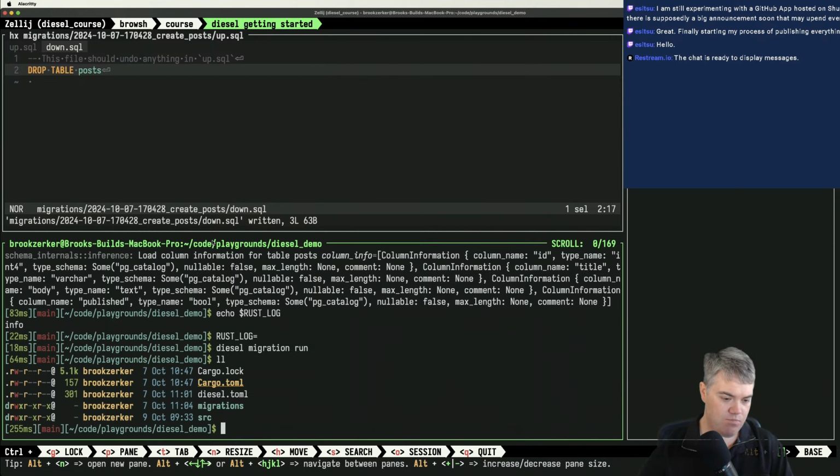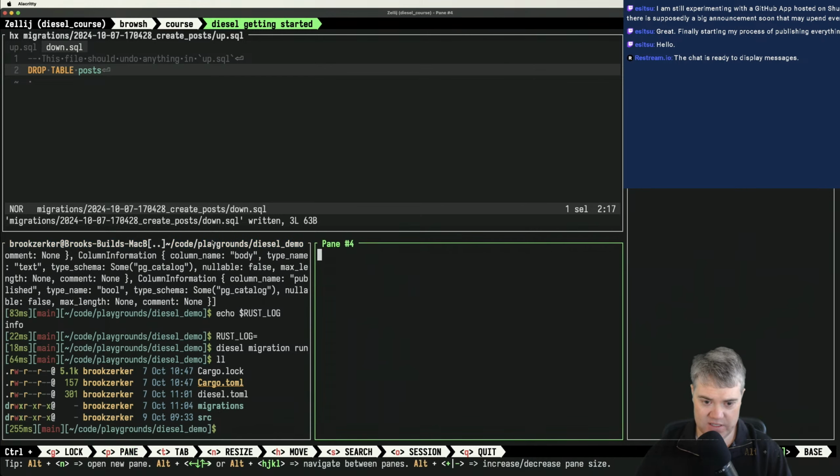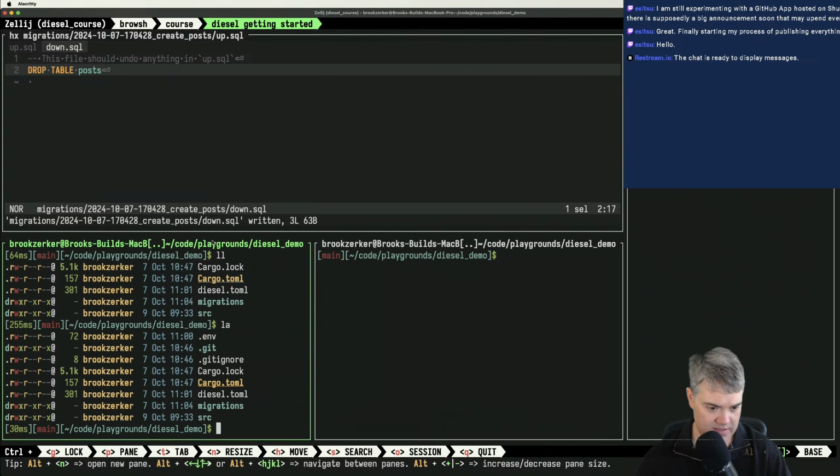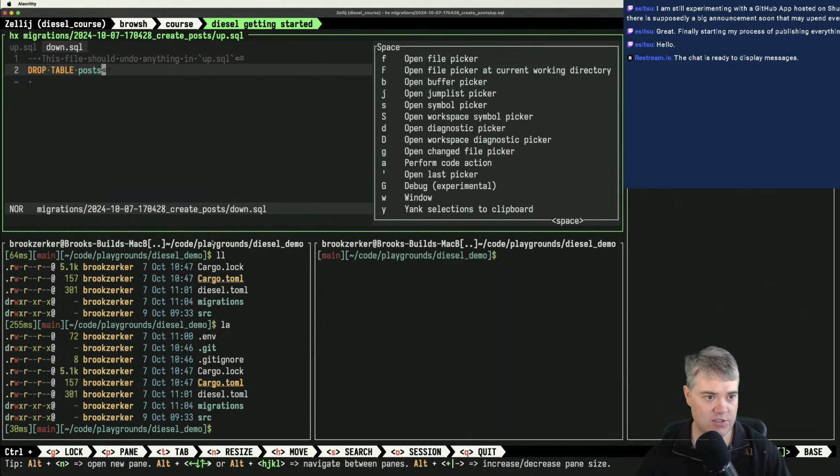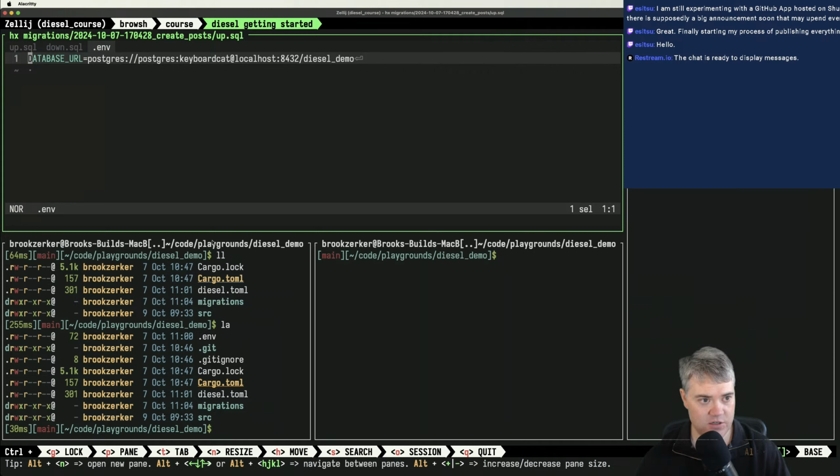Okay, so why did this not work? Or maybe it did work. Let's connect back into our database again. Let's actually take a look at our .env. So Postgres, keyboard cat, localhost 8432. Yeah, that should be fine.